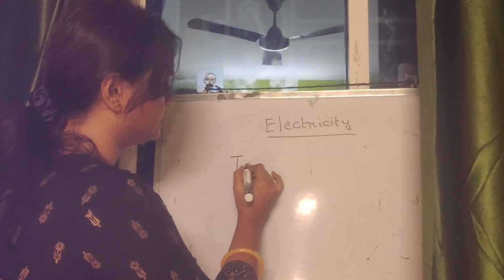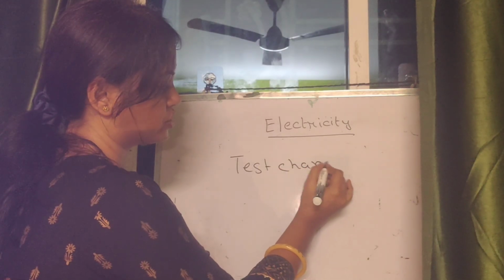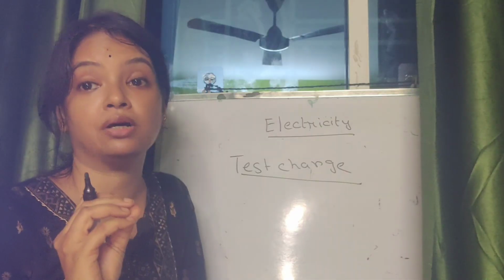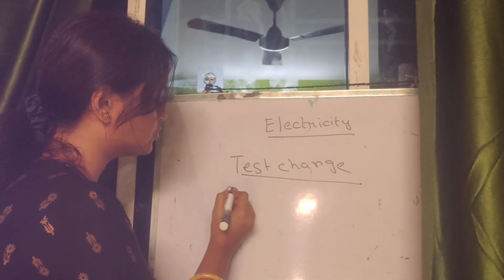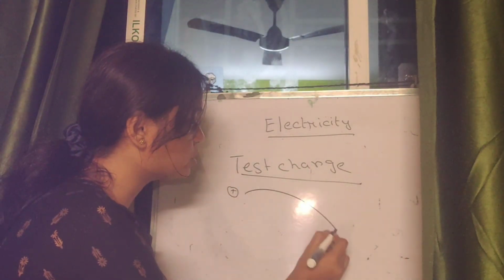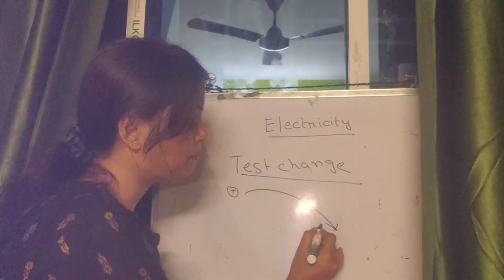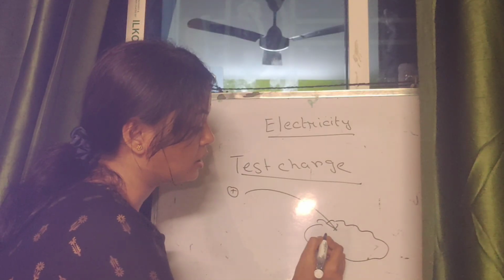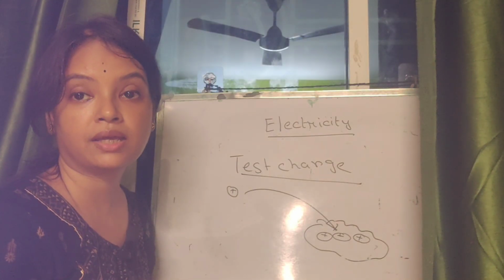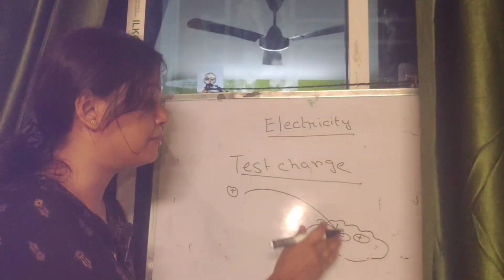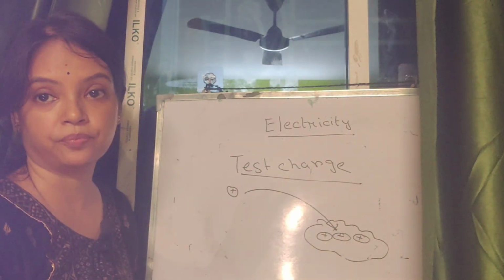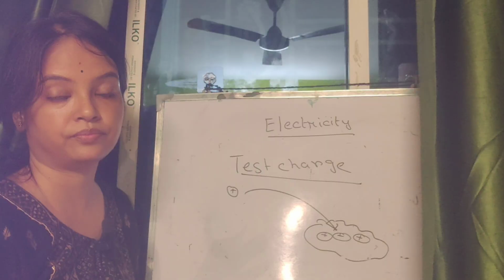First of all, what is a test charge? A test charge is a very small amount of charge. Whenever this charge is brought from infinity to a particular region where some charges are already present, this charge, after coming into this field, will not affect or disturb this region. This is called the test charge.